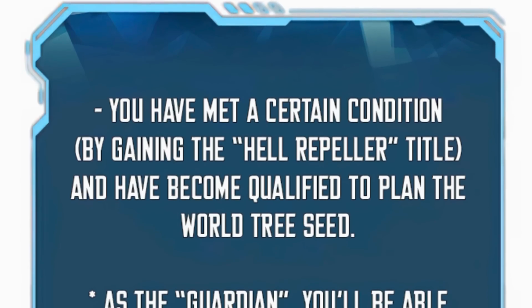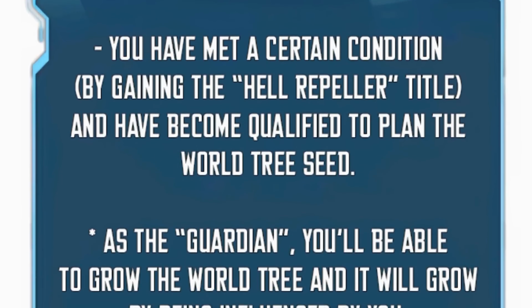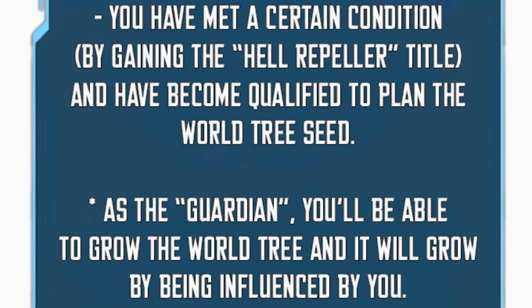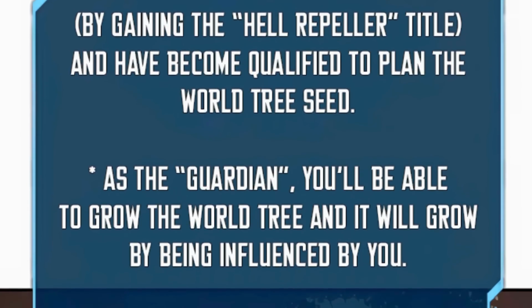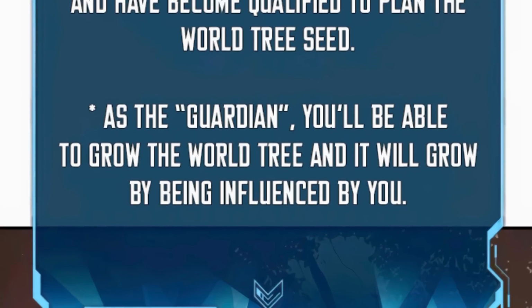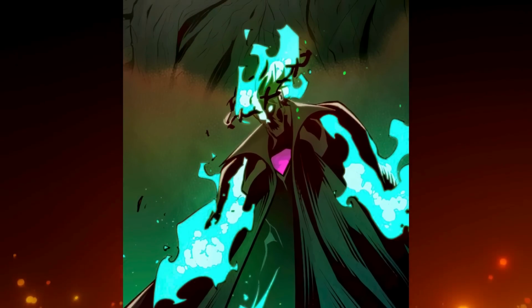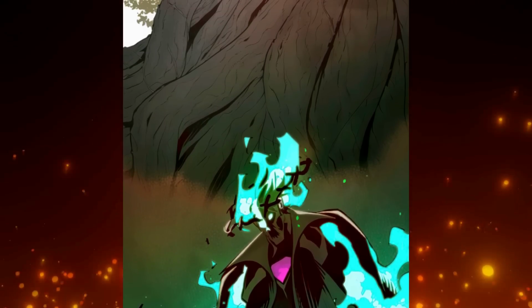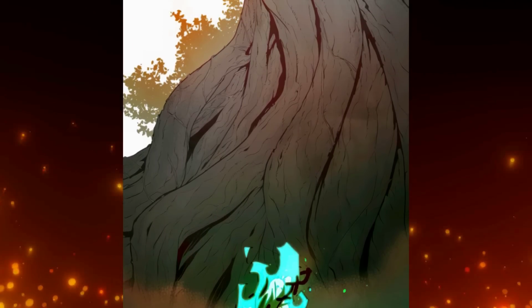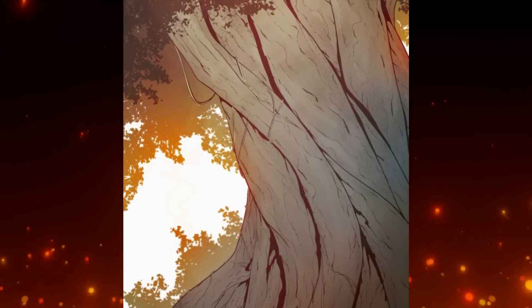After coming in contact with the item, a notification pops up, which informs Sungwoo that he has met a certain condition by gaining the Hell's Repeller title, and he is now qualified to plant the World Tree seed. As the Guardian, he will be able to grow the World Tree, and it will grow by being influenced by him. Sungwoo is not so sure what the system means by the World Tree, as the World Tree he saw before was not a good sign, and it was about to end the whole Korean continent.